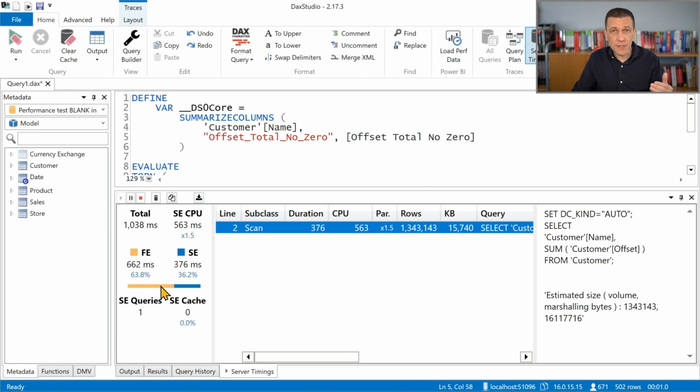So there are several advantages. The formula engine is faster, even though it has to scan the same amount of data, because the materialization is still producing something more than 1 million customer names, even though we only display 500. But the evaluation of the measure has to be computed for all the rows that are returned here. So we increased the performance by reducing both the formula engine and the storage engine in this calculation. And this is thanks to the divide function, which is way more optimized than if in order to manage similar situations. Of course, we had to use millions of rows. If you have just a few thousand rows, you will probably not be able to notice any difference.